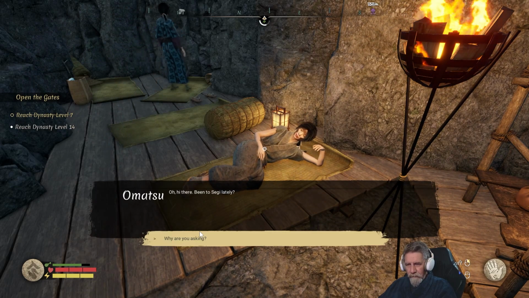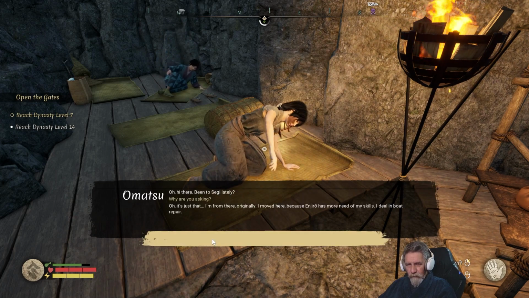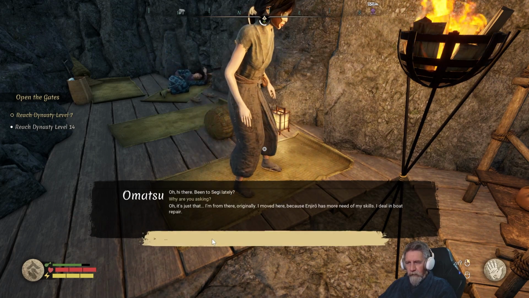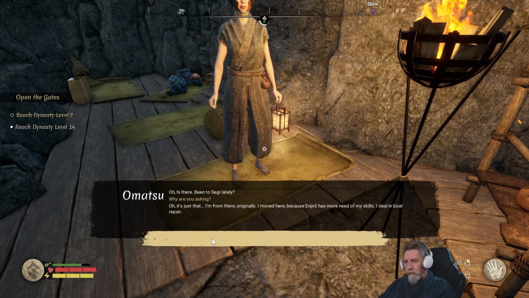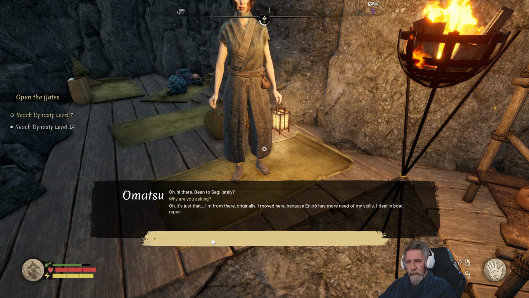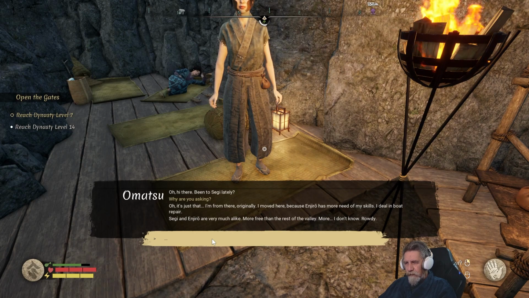Oh, hi there. Been to Segi today lately? Why are you asking? Oh, it's just that I'm from there originally. I moved here because Enjiro has more need for my skills. I deal in boat repair. Segi and Enjiro are very much alike. More free than the rest of the valley. More, I don't know, rowdy. Rowdy, everybody's asleep.